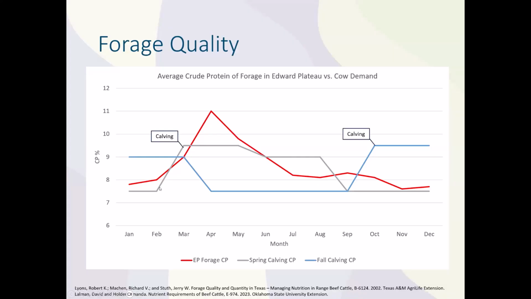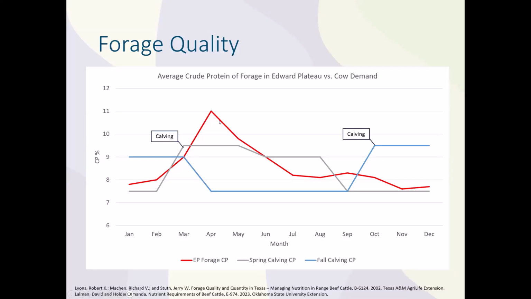Okay. So in the Edwards Plateau, with a spring calving herd, if we're calving in March, some folks will calve earlier, in February, and we have a time period there where we still need to supplement in order to meet the needs of that animal. But if we move that back and calve in March, we align pretty well with the forage curve, when our forage quality is starting to improve and we're getting that new growth in the spring. And so we have a time period where the quality of that forage exceeds what an animal needs, and so they're able to gain weight.